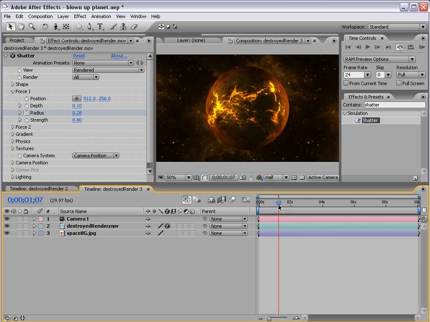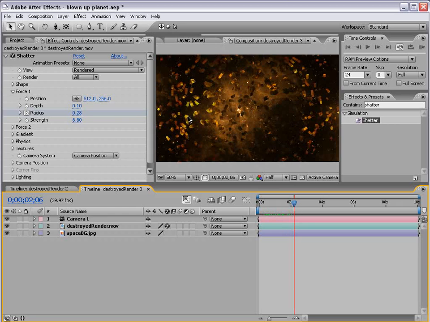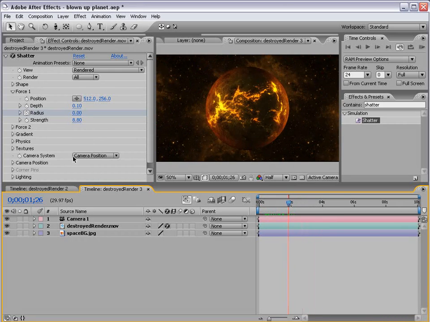So now it'll hold and then shatter into about 987 pieces.